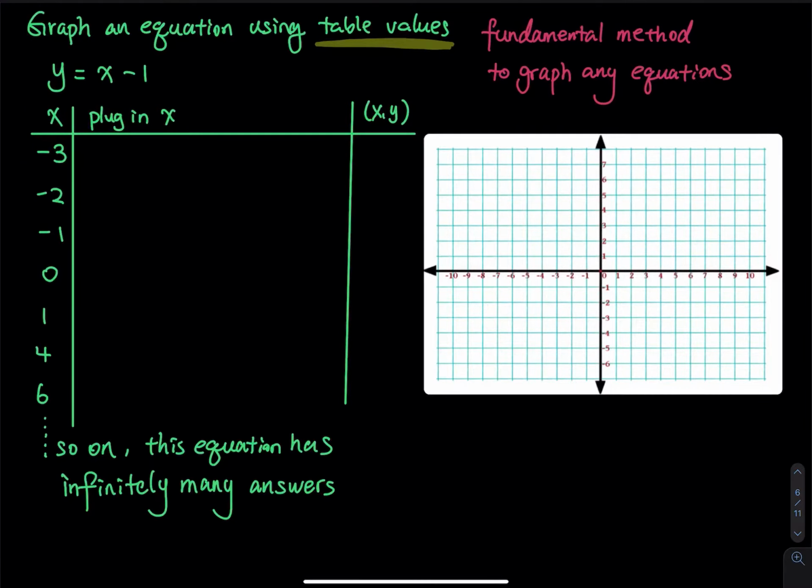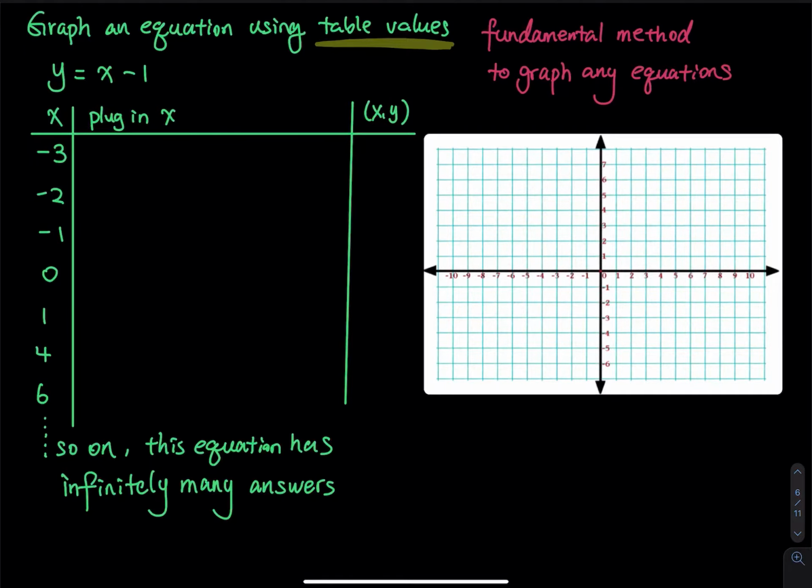All right, so let's start with a pretty simple equation. I have y equals x minus 1, and the way I'm going to do it is I will set up a table, pick a few x values, and then plug them in to get the y values, and then I will plot all the points on the graph and show you the graph of this equation. So first I pick x equals -3, -2.